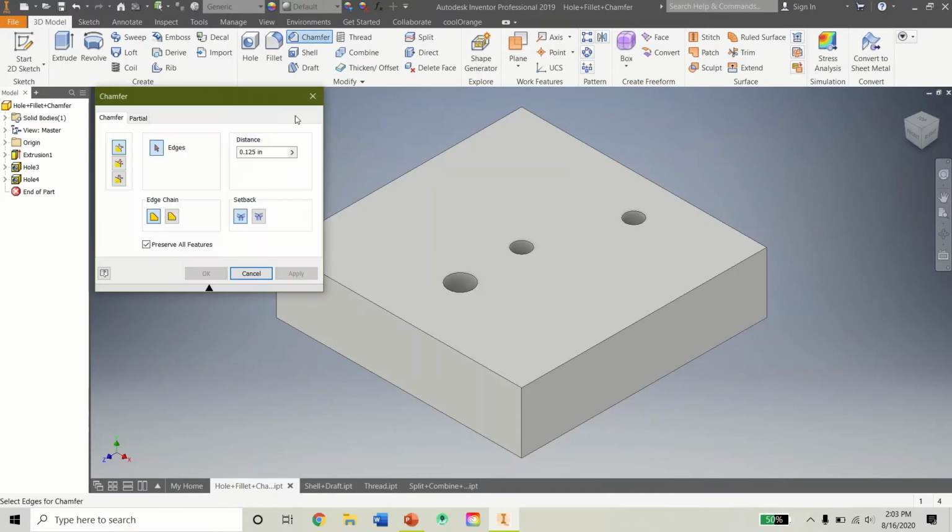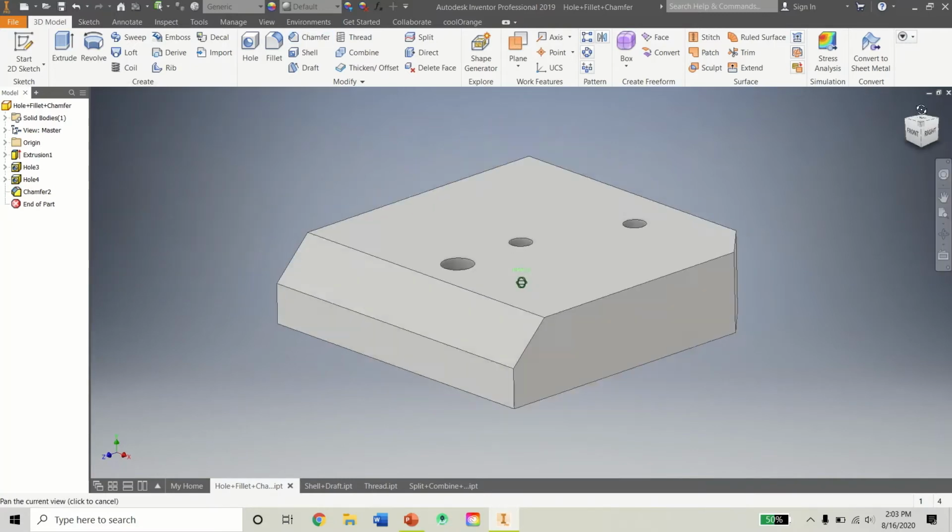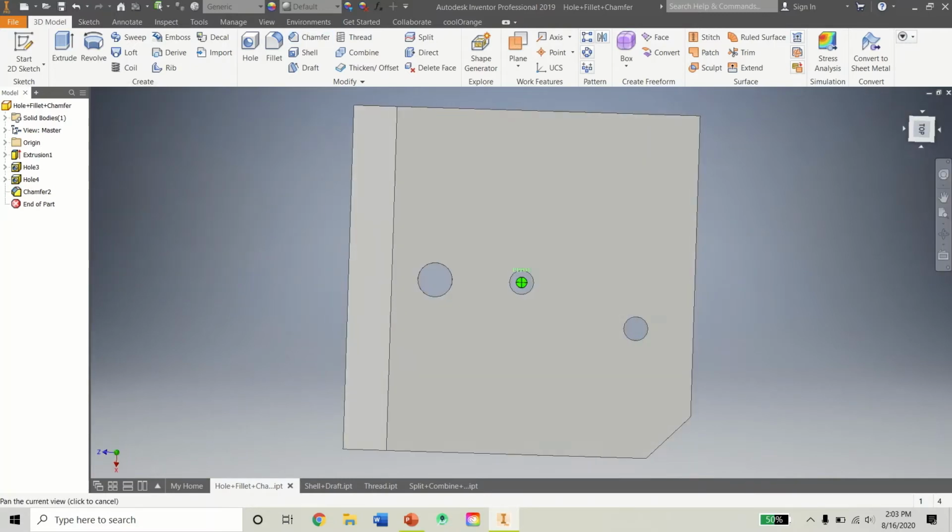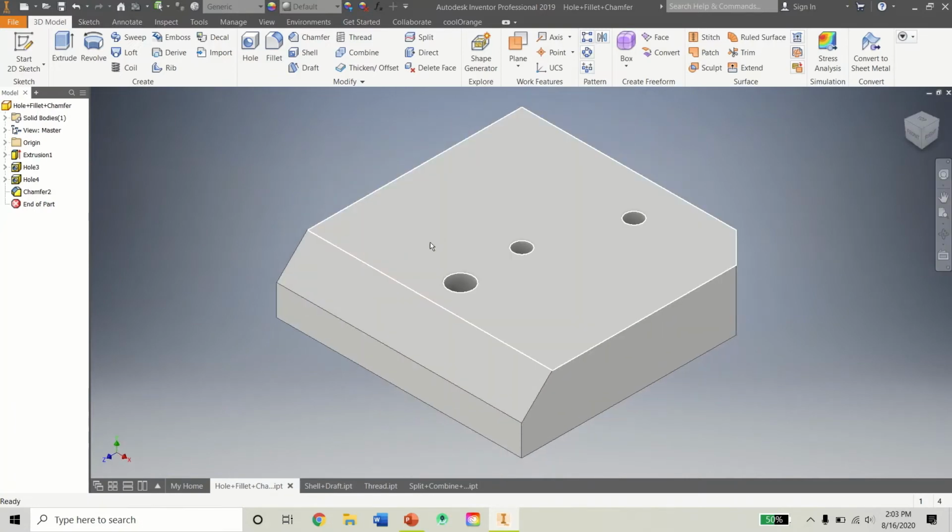And we can use the chamfer tool as well. Just like in 2D, it does the exact same thing by kind of cutting out the corner, smoothing that out nice and smooth there. Alright, so those are the uses of those three tools.